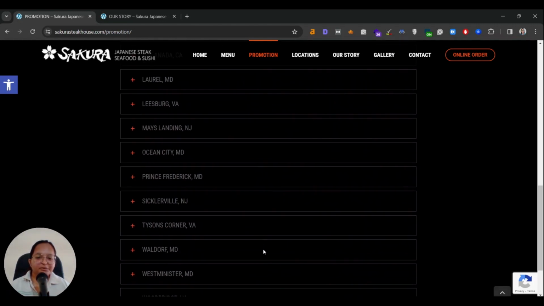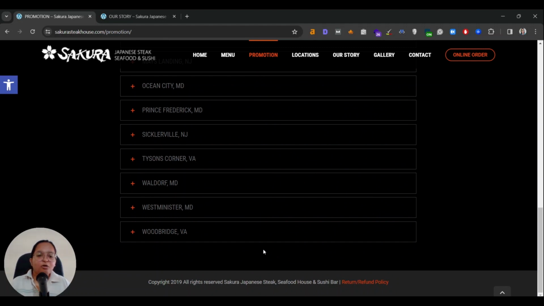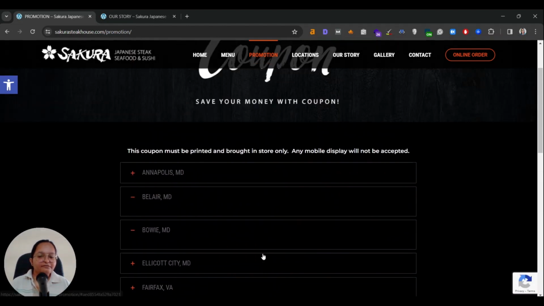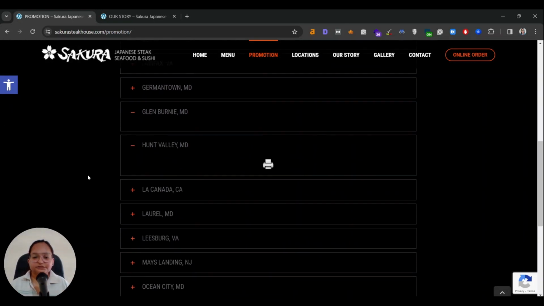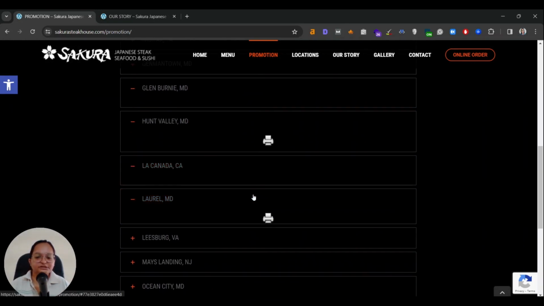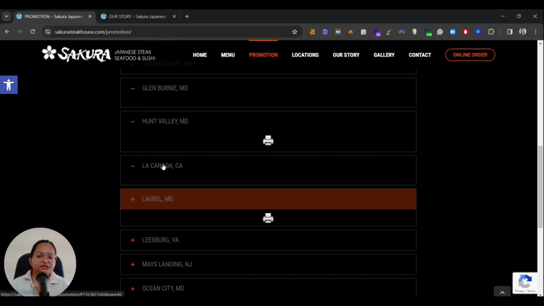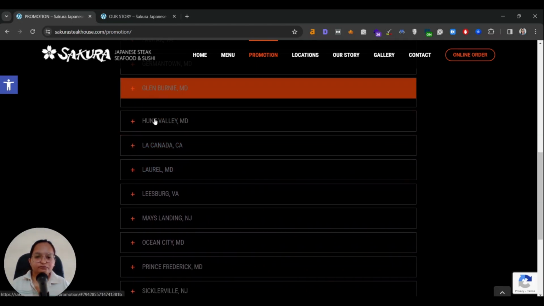So basically this page is empty, or I could be wrong, delusion is the solution. There could be something like they have seasonal coupons going on, and they have not added any coupons here right now. So basically this is a soft 404 page in that situation. So there should be something done about this page, because it's empty. There's nothing to be seen here. And if it is a seasonal thing, then it's definitely a soft 404 page.